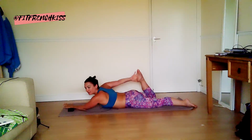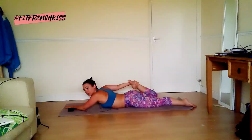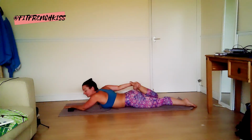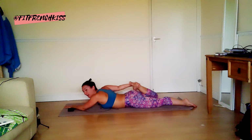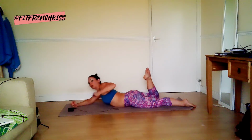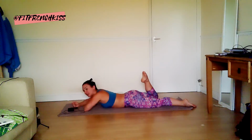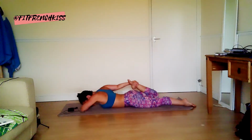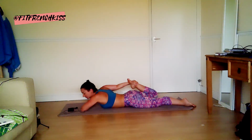Good. Taking the right ankle, the right foot, let's stretch a little bit the quadriceps here by squeezing our pubic bone down into the mat and pressing the heel down into your glute. Taking the time to release here. If you find the release is good enough or you want a little bit more, you can start lifting your knee off the floor. So keep your pelvis tucked into the mat. Yes, so the hip bone should be pushing down the mat here.